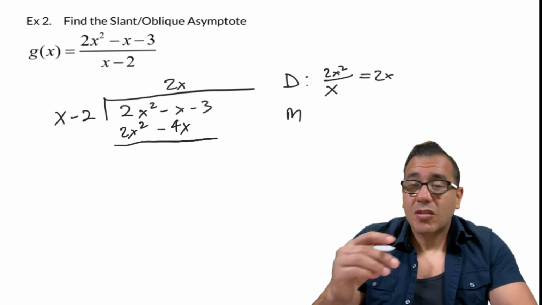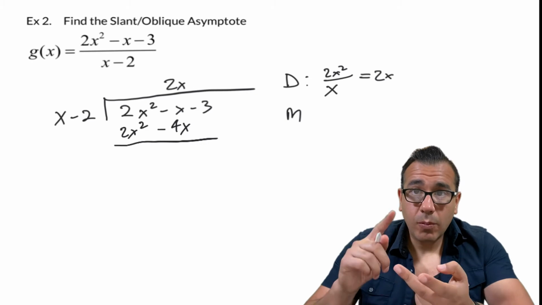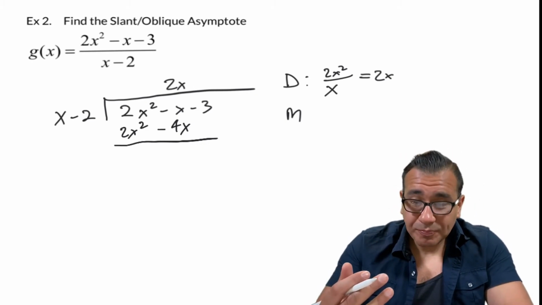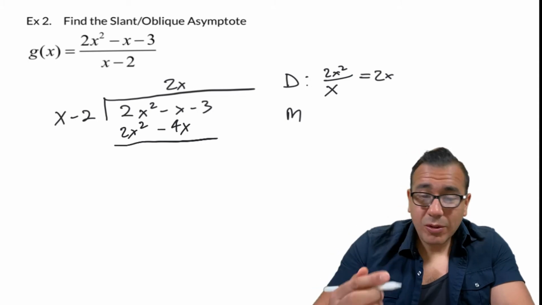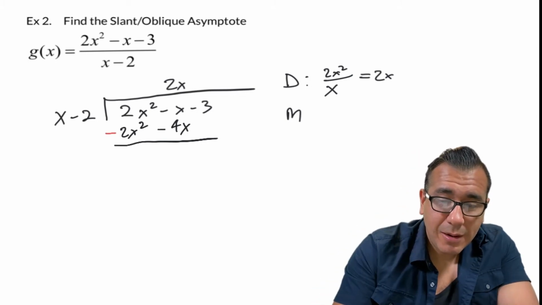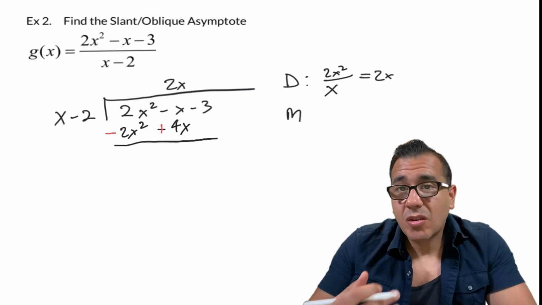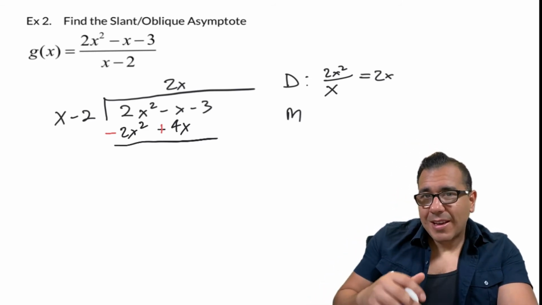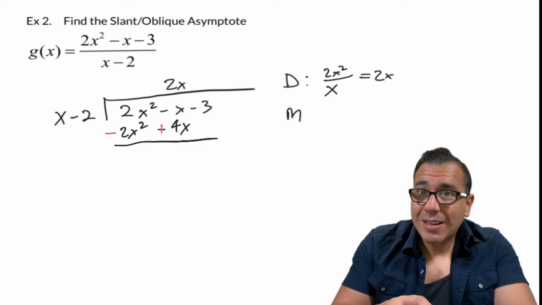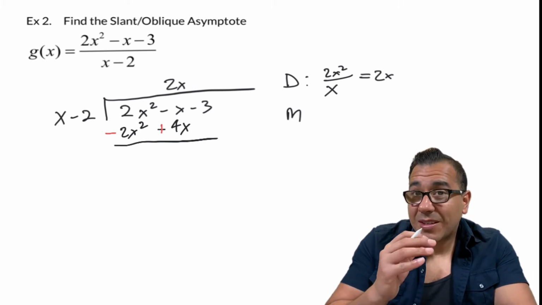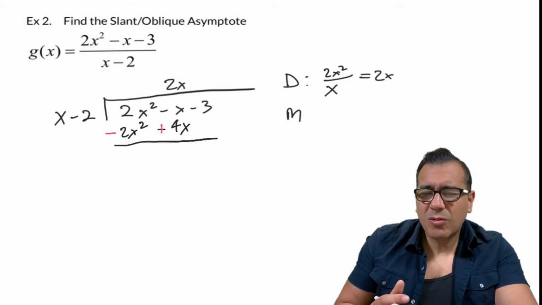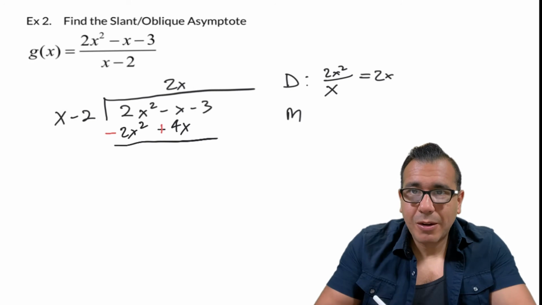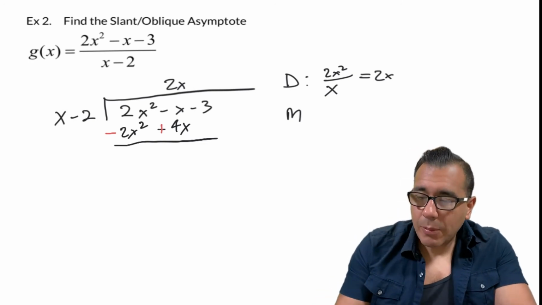All right, so we went ahead, we divided, we multiplied, and now we subtract. So what I like doing is I like going with a different colored pen and changing my signs so that I remember that I subtract. And when I go back in my notes, it's really easy to see exactly what I did. Or I could find my mistake easier as well, right? Because sometimes when you go back, you don't know what you did because everything's in the same color. All right, so use a different pen. That's a great pro tip for you.